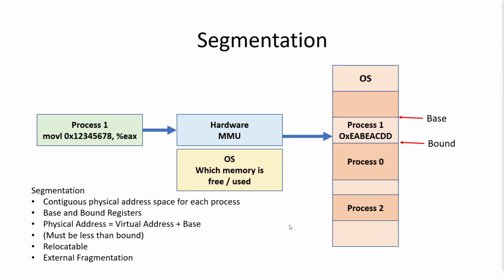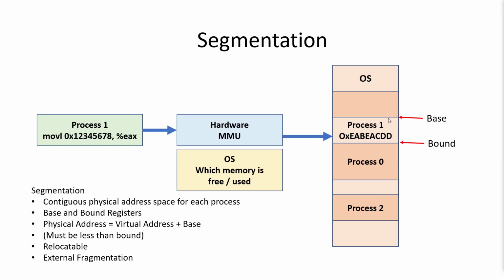All right, one of the cool things about this is because the physical memory is all managed by the operating system, it's relocatable. It's not something we can do as a programmer, but suppose I have a request for more memory for process one. I'm going to expand this address space, and I want to make the heap bigger or something like that. I've only reserved this much between the base and the bound, and there isn't more space. Process zero is in memory right next to that. So I've got a couple of options.